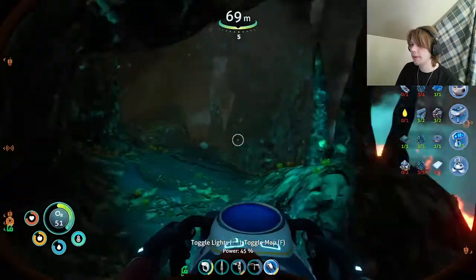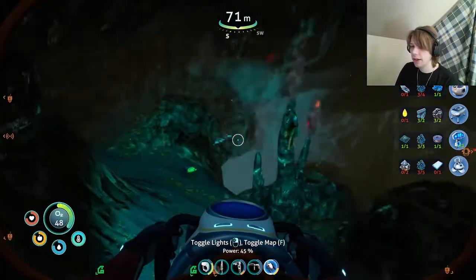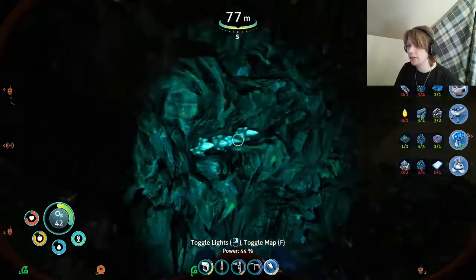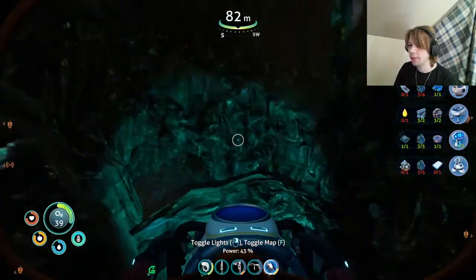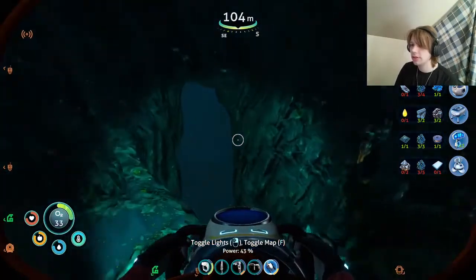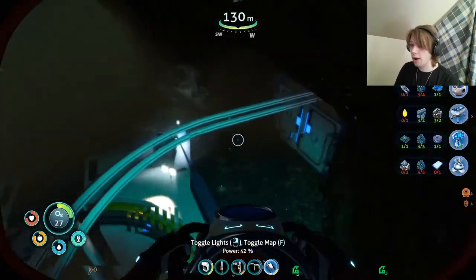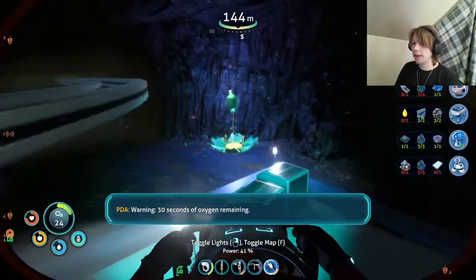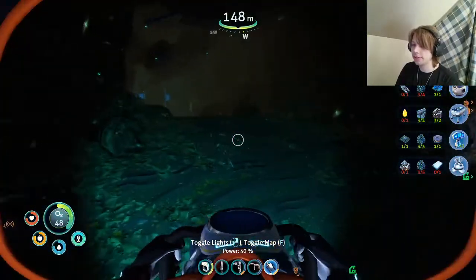I can't remember. I think I... Do I only need 3? Well, either way, where the hell am I? Creature egg? There's an ore vein. Oh god, I think I might be a little lost. Oh! Warning, 30 seconds of oxygen remaining. Oh! This is the mining facility! Oh! I didn't think I'd find the mining facility.